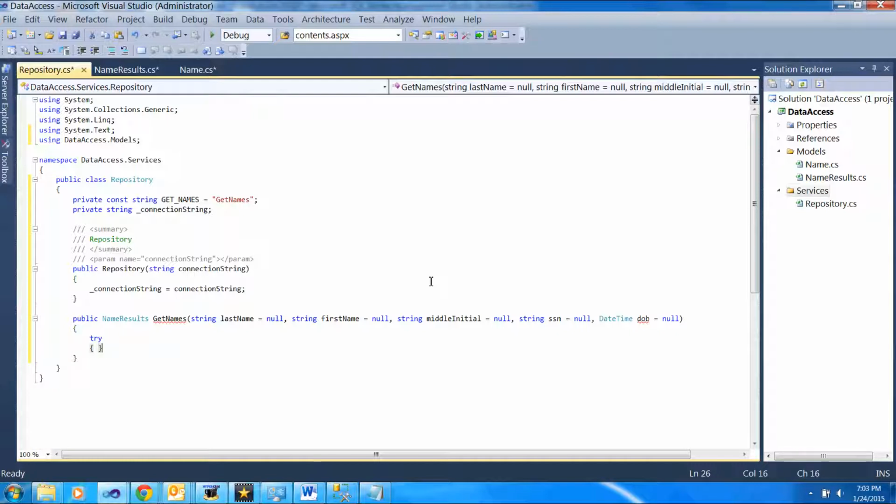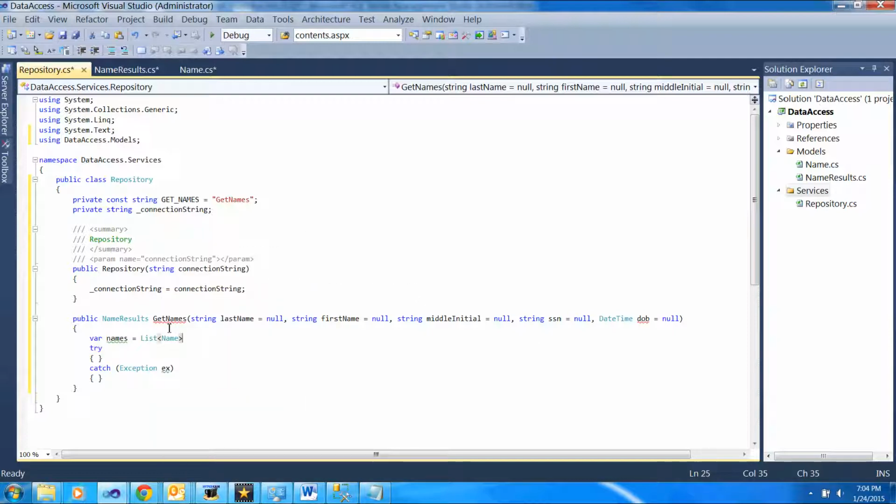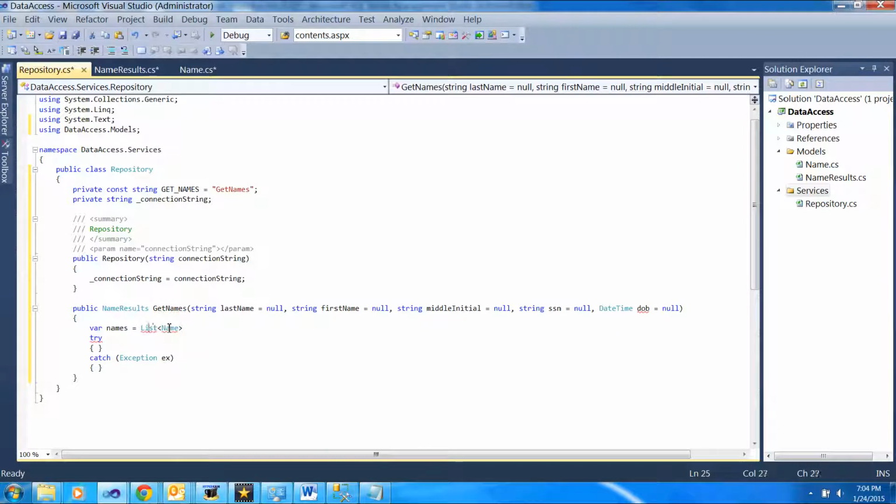We're going to put the whole thing in a try-catch block. I'm going to declare a variable that we're going to return, and this is going to be a list of names, equals new list.